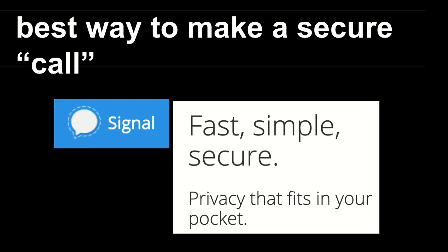Signal is a smartphone app that allows you, instead of using a cellular network to make your voice call, to use a data network. And why is that important? It's important because your voice is no longer being sent from your phone to a cell tower to another cell tower closest to your friend, and then to T-Mobile or some phone provider's box, and then out to where someone picks up the phone. Your voice is being spread all over the place. With Signal, your voice is immediately encrypted from your phone itself, from the handset, and then delivered, that encrypted, scrambled voice, to the recipient's handset, and only there, right before they hear it, is it de-scrambled. So no one knows what you're saying.